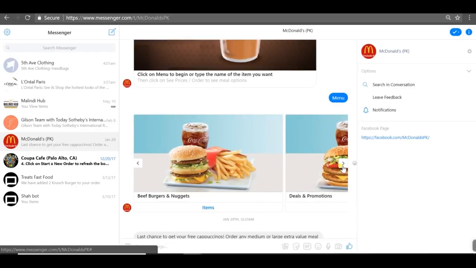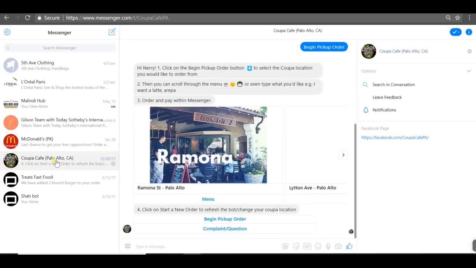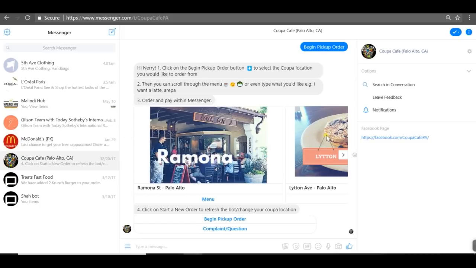You can see here that the cover photos are very custom designed with a consistent color theme. Just an example of another one. This is a fast food chain that's also made on the platform using this template, and so the cover photos are actually the branch locations, different branch locations.